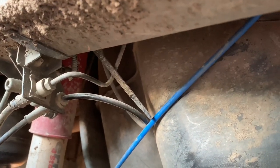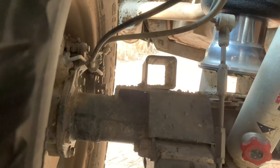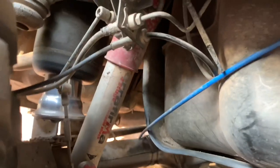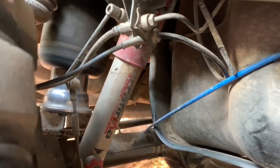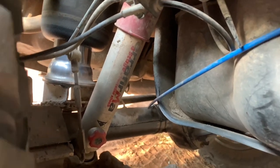Now you can see also, my ABS sensor is still in place up there. But if I can somehow work this camera, you'll see that I've just pulled it out of its little mount down there at the hub. Just so when you're at full droop, that ABS sensor's not under tension. And that'll stop you from ripping your ABS sensor out while you're flexing.